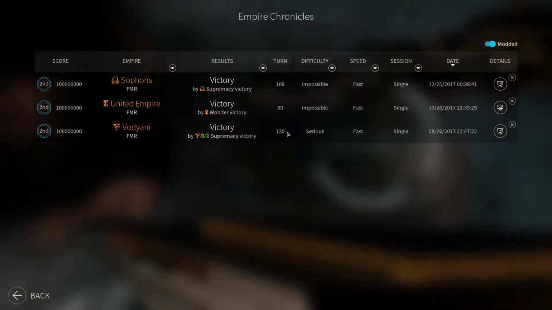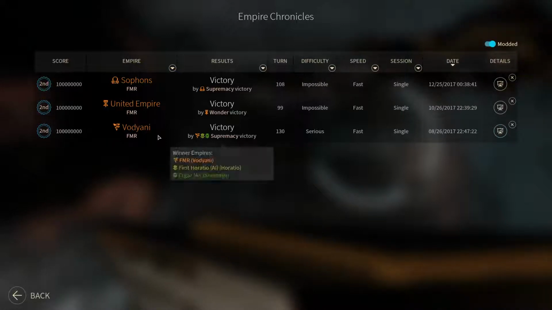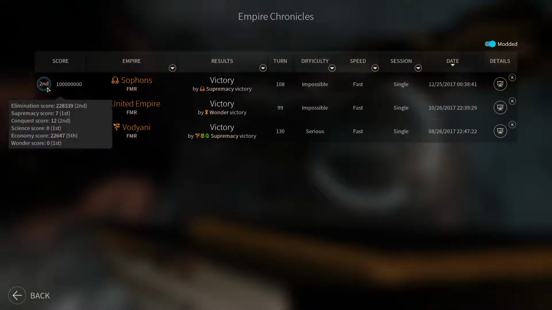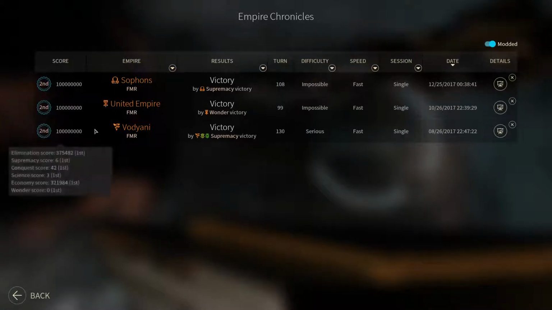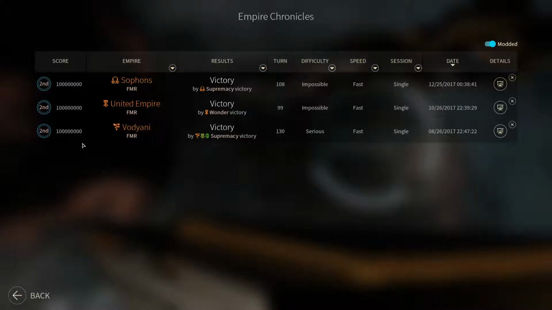Oh, with the Vodiani it was by turn 130. That's very interesting. And that's cool. You can really look back at all the different victories you got and everything. So yeah, I didn't get that many victories when you think of it, but there were some that were before the full release of the game. So that explains why. Actually no, that doesn't explain why, because my Unfallen game should be here. It was probably added later on.